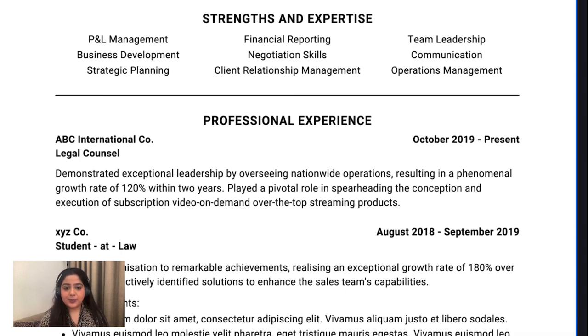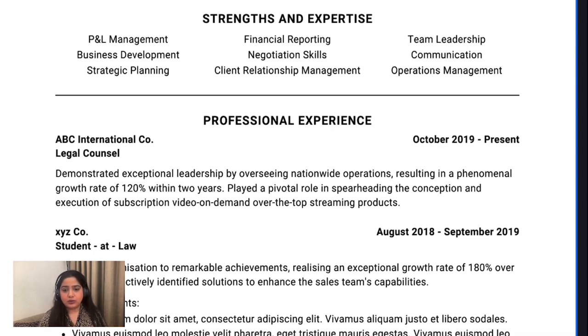So coming to the next part, which is the professional experience, you should have a proper heading of the company. Make sure you're writing the full name of the company. If it is Coca-Cola Canada or Coca-Cola Russia, it should be the whole name. Then right beneath that should be your position, and on the right hand side, or around that according to how you want to format it, make sure that you're writing the duration of when you started working there to maybe the present or when you stopped working there.